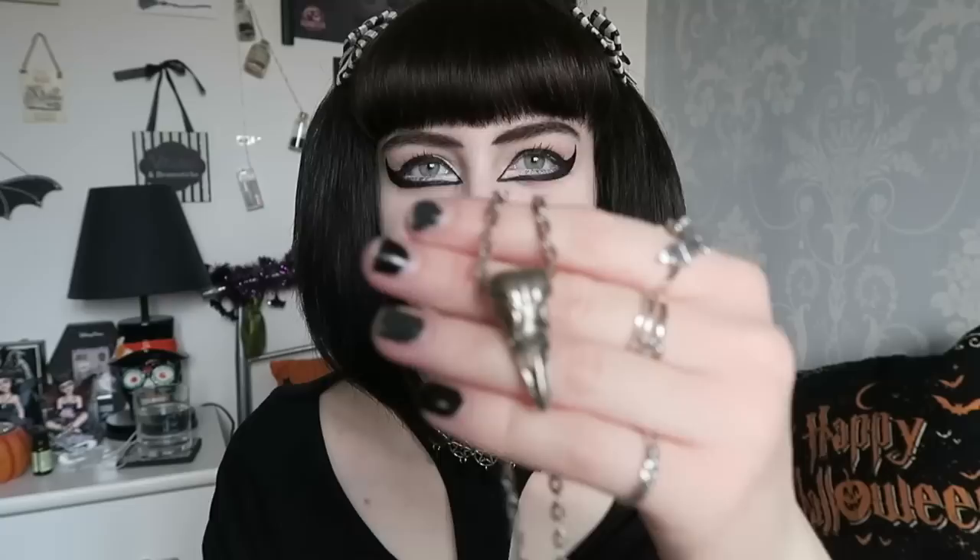I've got this choker — I don't really wear it too much because I prefer the leather chokers like the o-ring choker I wear in every outfit of the day video. I kind of stopped wearing velvet chokers, but I do still have this in my collection. It's a simple pentagram choker in black velvet material, and it was from my first spooky box — I think it was called Box of Strange, with gothy characters like Wednesday Addams. I do really like it but I've got so many necklaces I can't wear all of them.